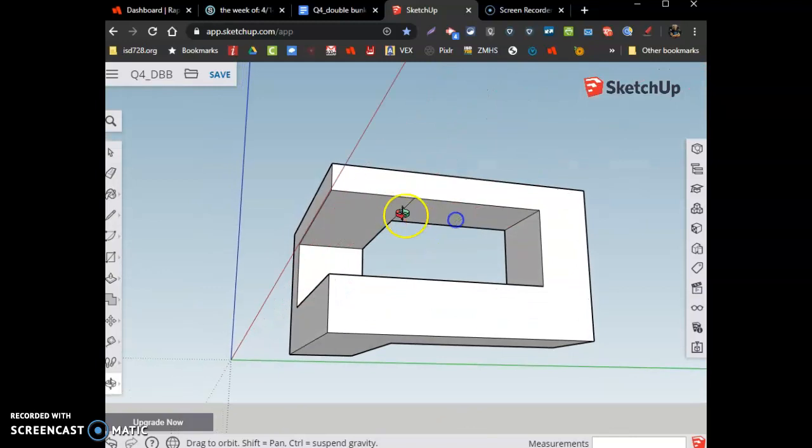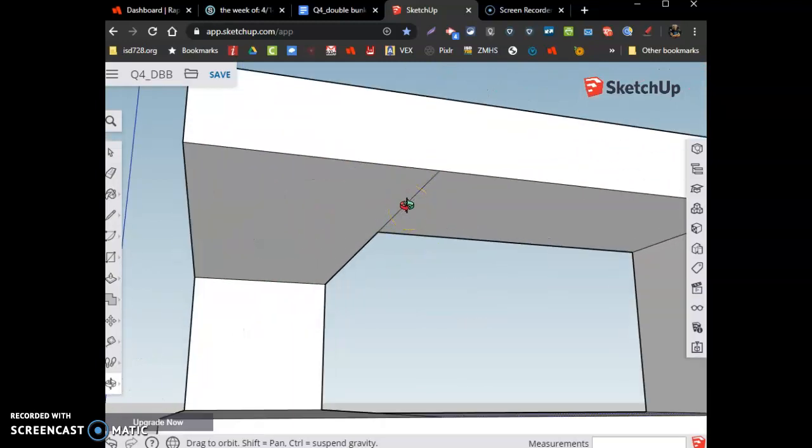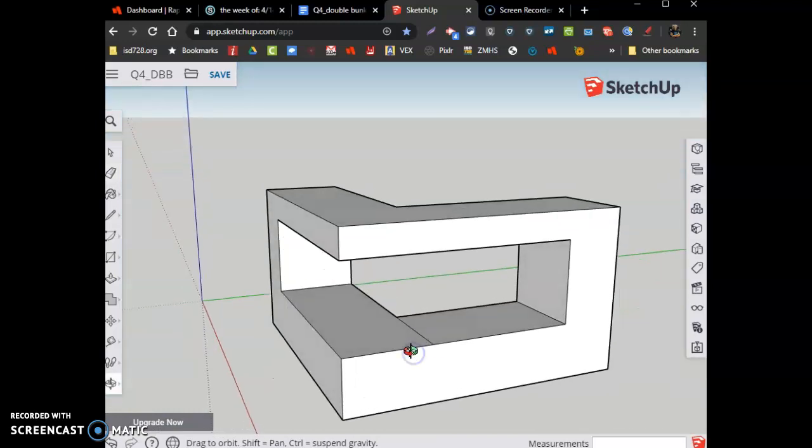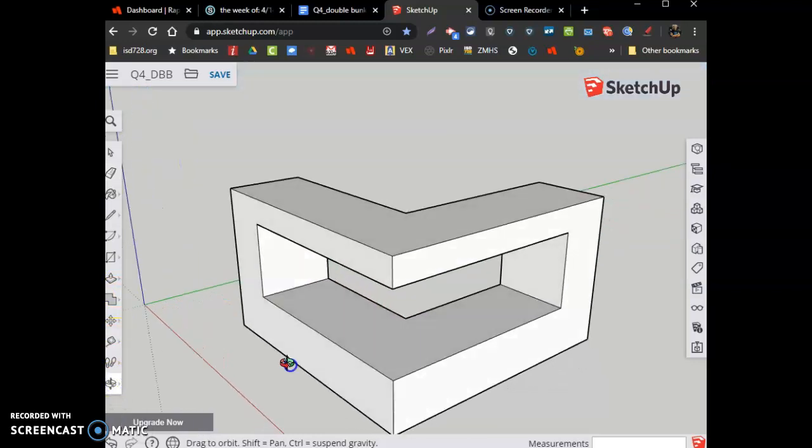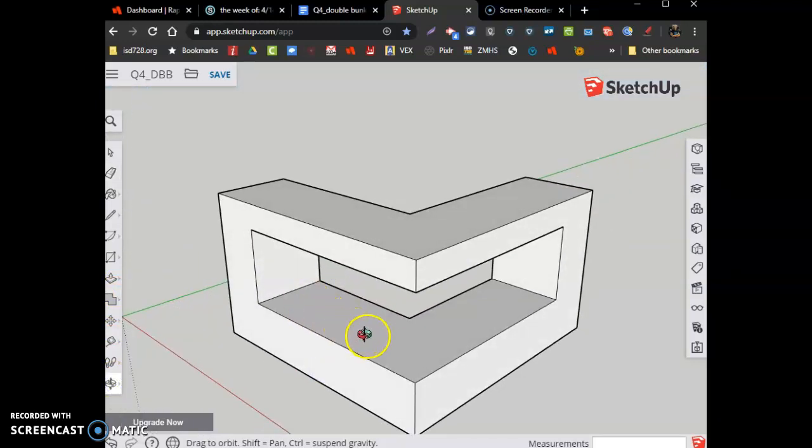Got it. These little lines here, we can remove. I'm going to erase those. Zoom out, orbit back, erase that one. So now we kind of have part of the request done. We have it carved out. One sleeps here, one sleeps here, one sleeps here, one sleeps there. There's 4. What else do they want?